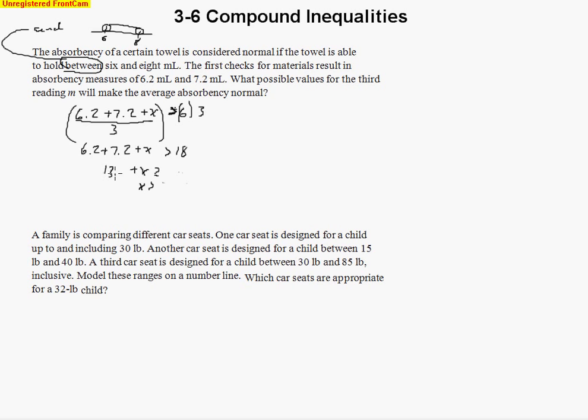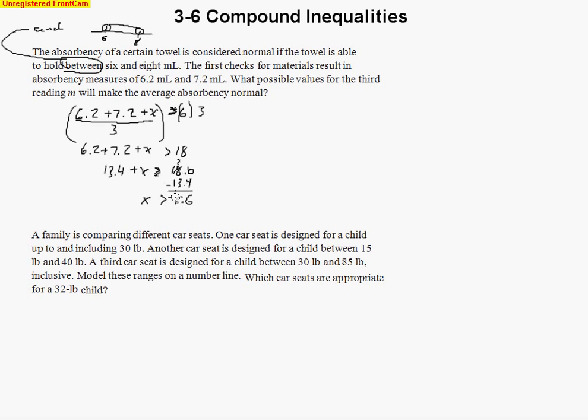And when I add these numbers again, 13.4 and 18 here. So I knew I was doing something wrong because I was getting a negative number when I did that subtraction. So I had to go back and think about it for a minute. And when I subtract those two numbers, remember, you got to borrow a little bit. So that ends up giving me 5 and 6/10, x is greater than 5 and 6/10. Or let's see here, it makes 4 and 6/10.